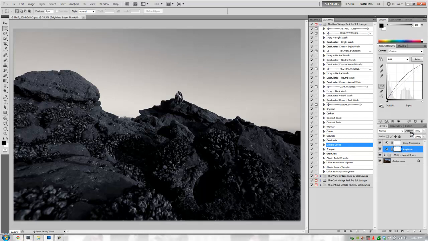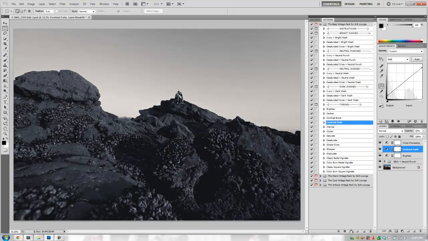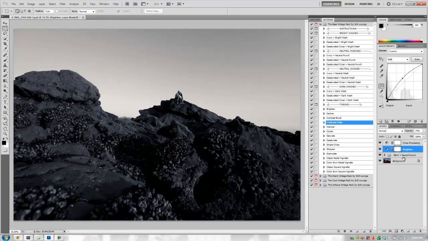That looks great. I'm going to brighten up a tiny bit more. And that's awesome. I love that look. If I wanted to, like, say, fade it, I can add a contrast fade on it. It'll fade it out. But I really like it kind of popping in how it is. Again, that's another entirely new look just with a little bit of action mixology.